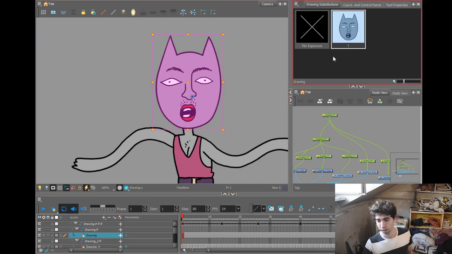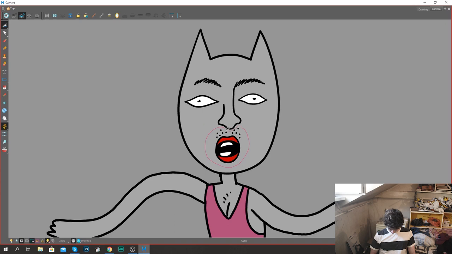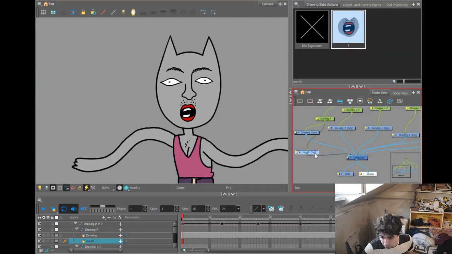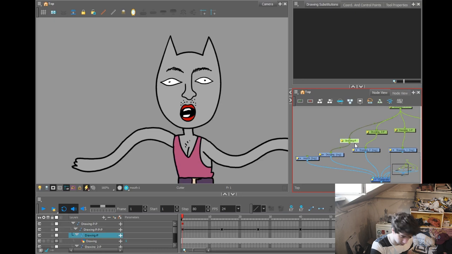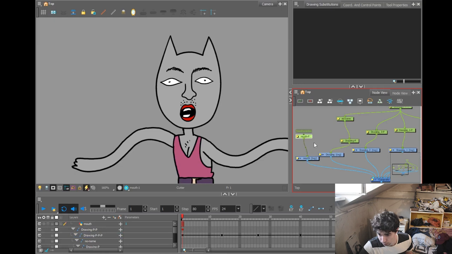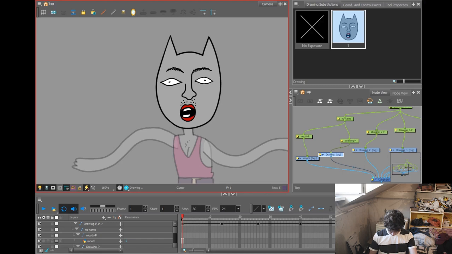Final touches. Let's make a really, really simple face rig. For that, we're going to have to separate some of the head parts. Circle the mouth and I press F9. It gives me the opportunity to make a new layer and name it mouth. In the node view, we have the mouth. We're going to make a new peg that's going to be for the face. This is the face peg. I'm going to put the mouth with its own peg, connect to the face peg. And when we're on the mouth, we're going to delete the mouth on the head layer.